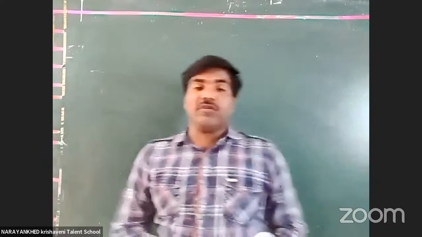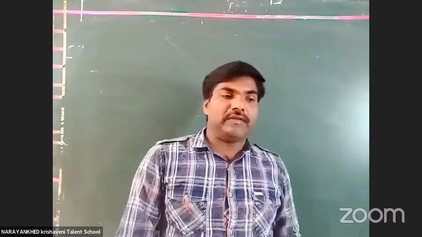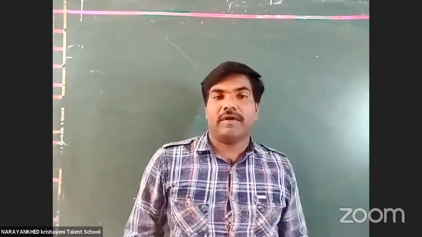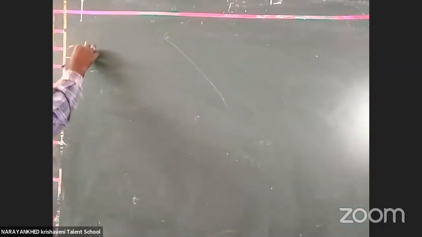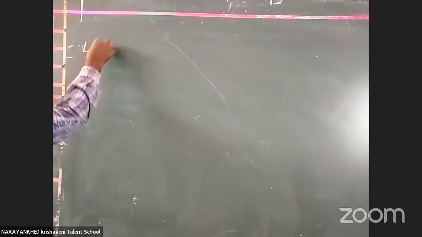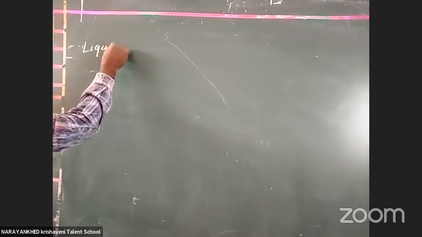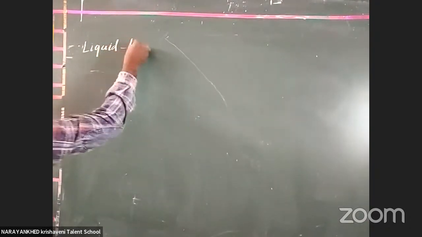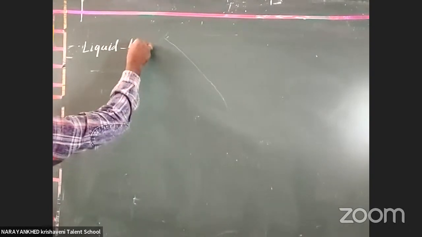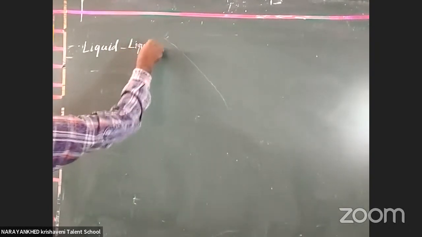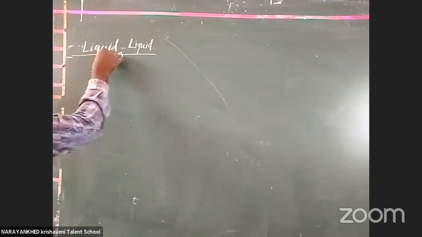All the students, in the last class we discussed the separation of solid and solid, and solid and liquid. Now we are going to discuss liquid and liquid separation methods. When a liquid and another liquid are combined together, how do we separate that mixture? That is what we are going to discuss now.